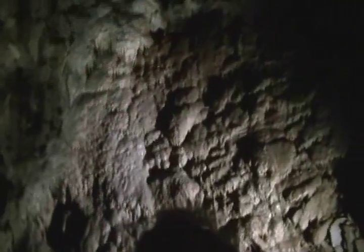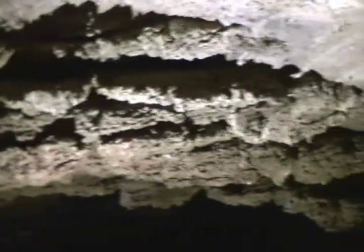When there's volcanic activity around, there's something called sulfur. And the sulfur gas mixes with the water and the air, and it ate up this whole room with something called sulfuric acid. And sulfuric acid is a lot stronger than carbonic acid. So that's why this room is so big.